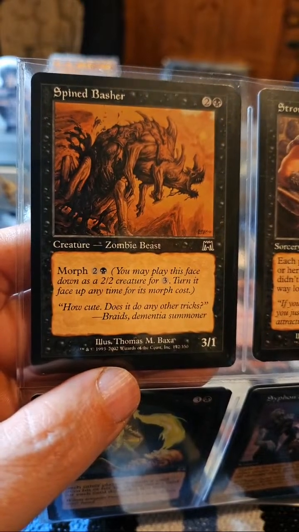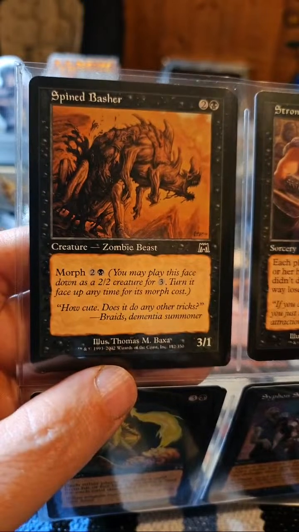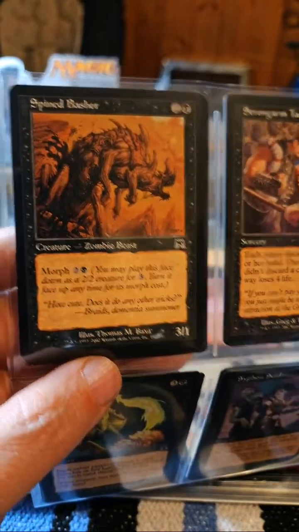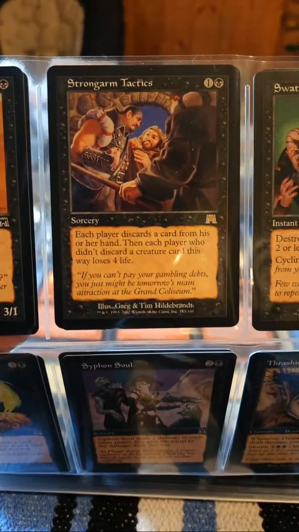How cute! Does it do any other tricks? Black was always my really favorite mana to build, says Tank. It wasn't really mine. I like to splash it sometimes. But it certainly can do some pretty strong stuff. I'll give it that.